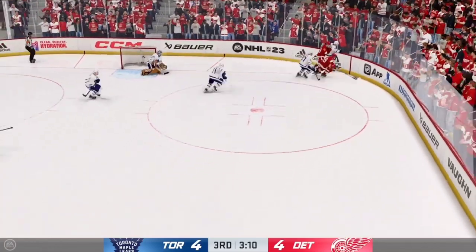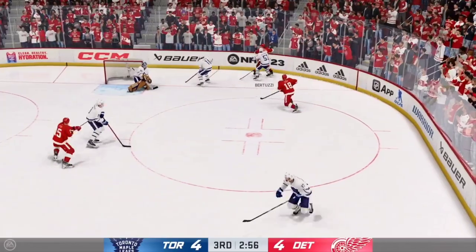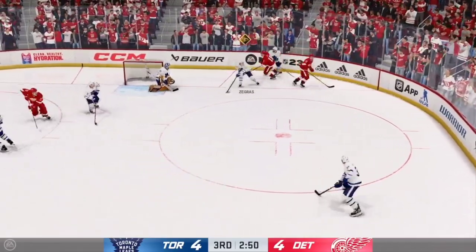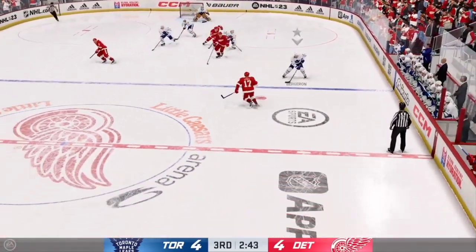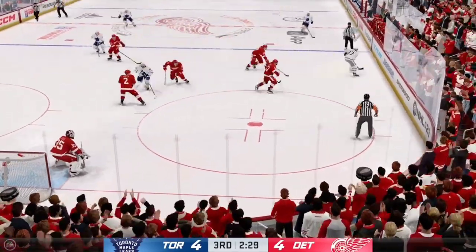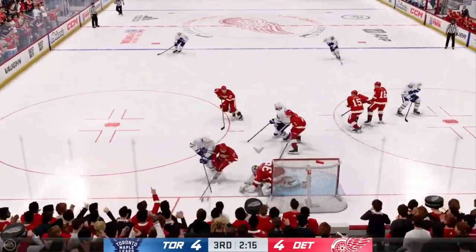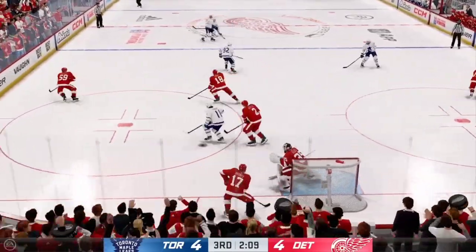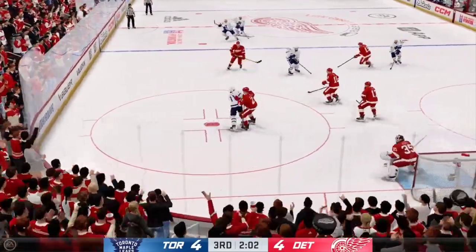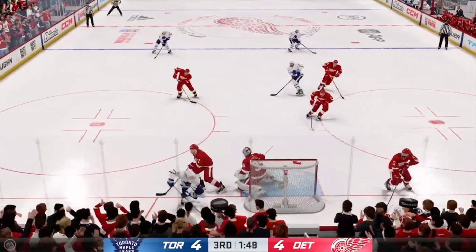Toronto's got the puck. Good fight for the puck along the boards. And he regains control of the puck. The Leafs look to start the transition game. Right up the gut, here they go. Quick pass to Gustafsson. What an opportunity, and they can't convert. That's a chance you just don't get back, obviously, James. I mean, you're right in the scoring position, and you don't even test the goalie.